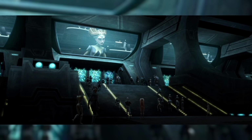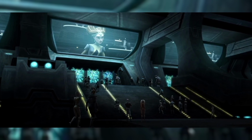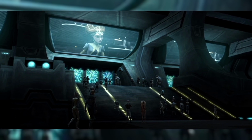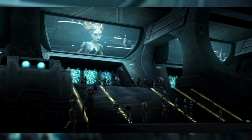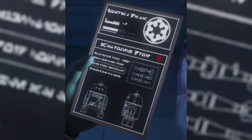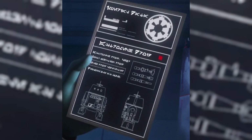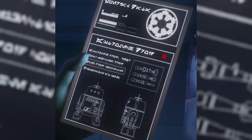Absolutely horrifying. All HoloNet communications on the given planet were also to be shut down on the morning of the order and had to remain offline for an entire month. This was to ensure that the Supreme Commander of the Republic Army, aka the Chancellor, had full and direct control over all information coming in and out of the planet. No documents or recordings of the events were ever allowed to leave the planet, and proof of the civilian deaths must be strictly classified and never released to the public.